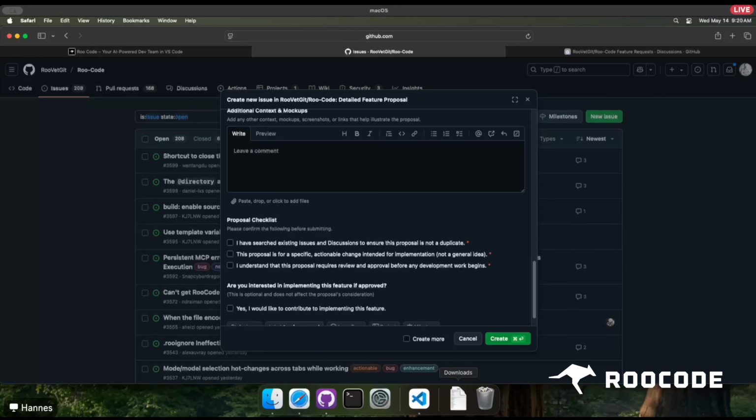But I guess not that much. Again, we're working to change how Roo handles the system prompt, whether it changes for various modes and how much, and whether it changes for various models and how much, because we do recognize that different models follow instructions differently.